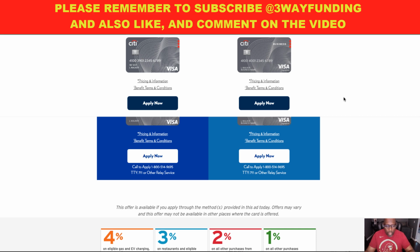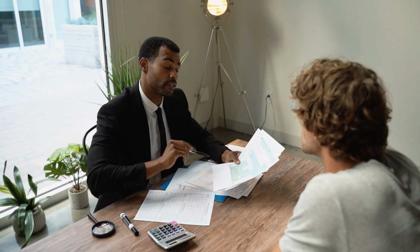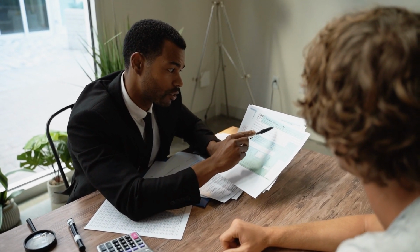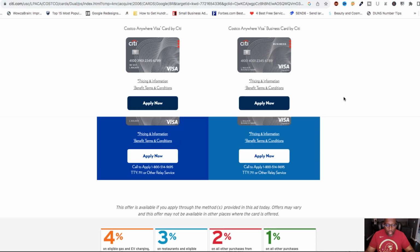When you don't have the proper trade lines on the credit, this is why sometimes we get denied business credit cards, or you may have a mismatch of addresses. So your business credit file address may not be matching the address that you put on the application. Okay, so this can raise a red flag as well. So I have a little hack that's going to help you all get a higher approval with business funding, and I'm going to show you that in a minute.